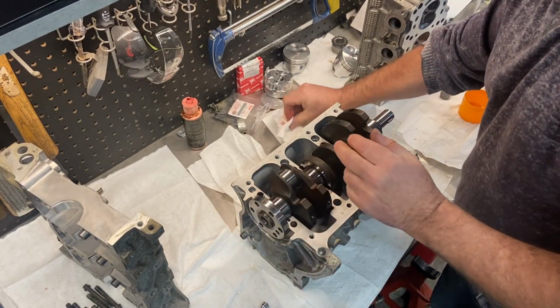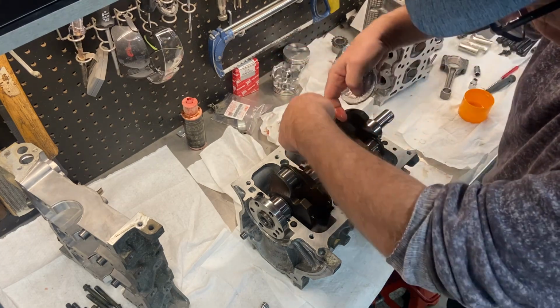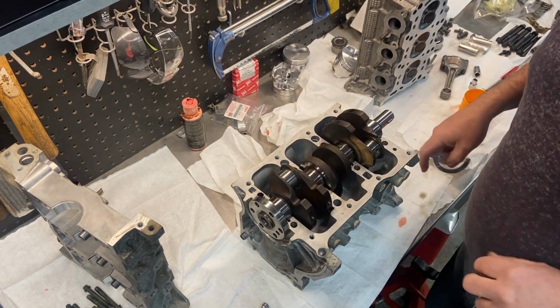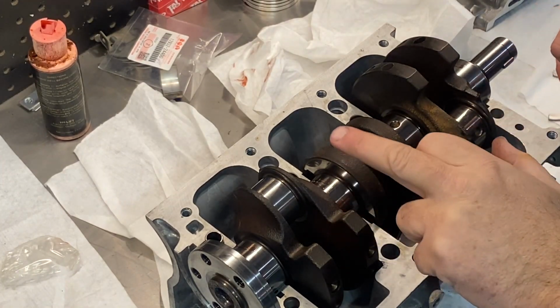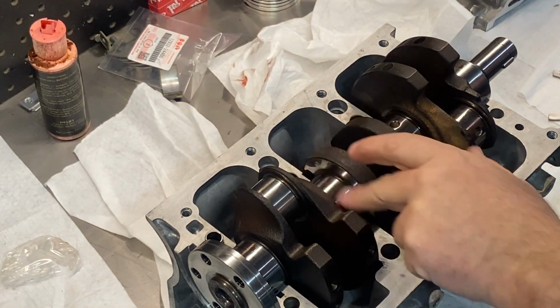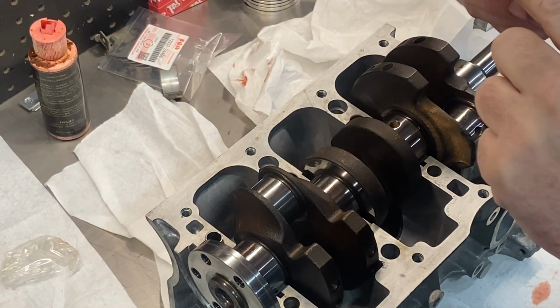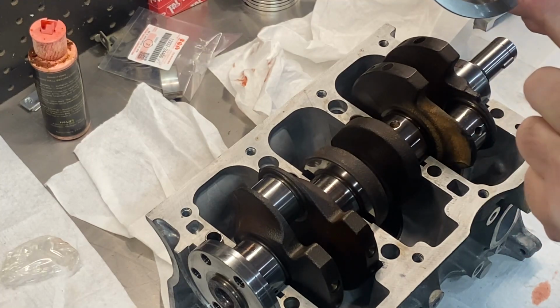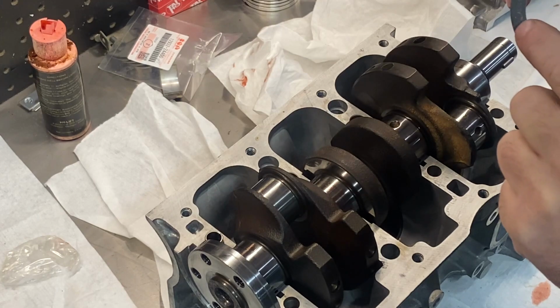And next thing I do is the thrust bearings. And they will roll into this one right here. Okay, I've got this zoomed in a bit. So you'll see on your crankshaft on this journal here, this is where the thrust bearings go. This thrust bearing has got one smooth side and one's got a couple of grooves in it. This is the side that you want to have against the crankshaft. This side is against the block.